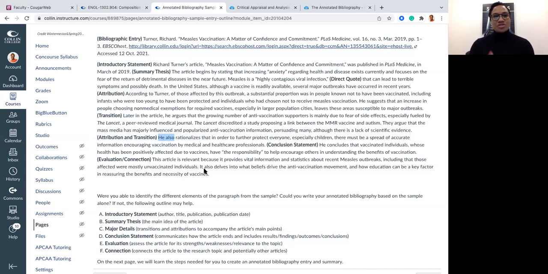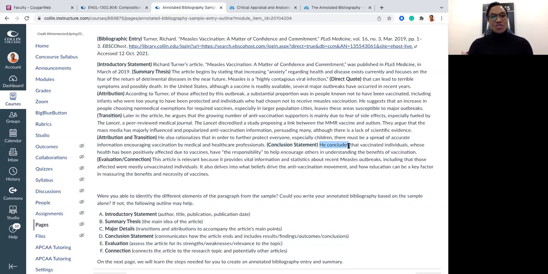You can repeat attribution and transition. I usually teach my 1301 students to kind of nail down that idea, just so that they get into the process of communicating that the thought is somebody else's and not their own, in order to keep us out of trouble with plagiarism in future essays. However, in English 1302, you have more leeway to determine how exactly you want to communicate it. The main thing is that attribution should be in your summary somewhere and transition words should be in your summary somewhere. All right. Finally, there's a conclusion statement here, and it is he concludes.